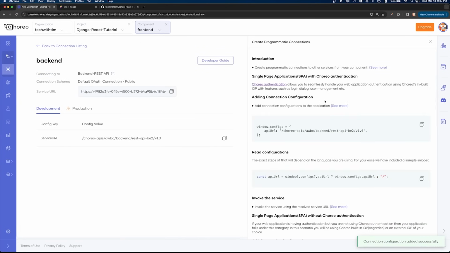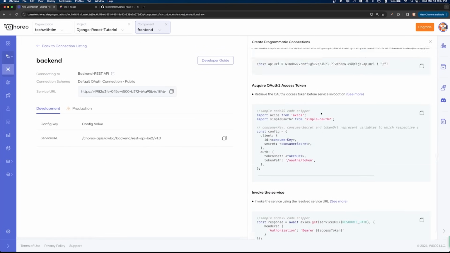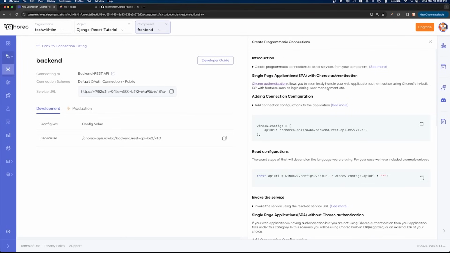Now that we've done this, you're going to see a bunch of instructions on the right-hand side for how to do this connection. This is if you were using the authentication handled by Choreo. In our case, we are not, so we don't need to follow the steps on the right-hand side. But if you are, again, check out these steps. The authentication is a very useful feature, especially if you don't build it in yourself like we have with Django. So what we're going to do here is copy this service URL. This service URL is hosted on the same domain as our front end, which means we can send requests to this, and then whatever we add afterwards is the API route that will be redirected to.